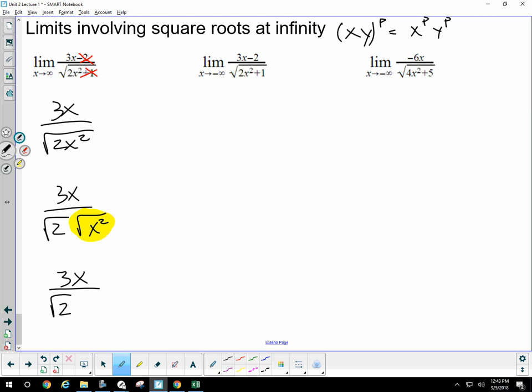Not just x. It's plus or minus x. Where students have problems remembering that is when they're solving equations like this, x squared equals 9. Well, your teacher tells you to take the square root of both sides. And you say, okay, x equals plus or minus 3. So that means the square root of 9 must be plus or minus 3.